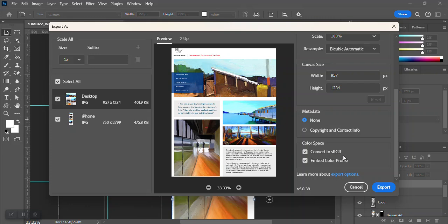All right, so basically, if we take a look before I click export, do you see how it says select all and it's getting the whole view of the artboard for the desktop? And it's getting the whole view as we've seen it on the screen for the iPhone. That's what we're doing by exporting the artboards, okay? So I'm going to go ahead and click export.